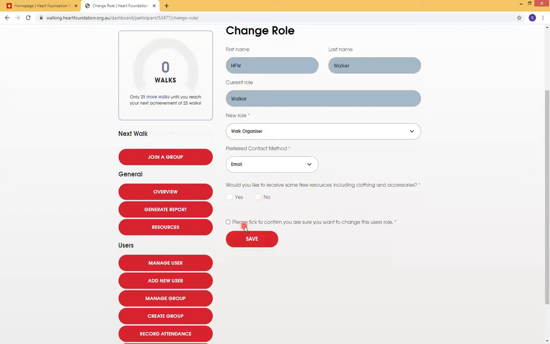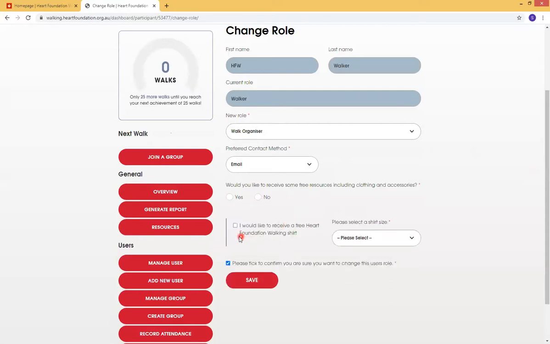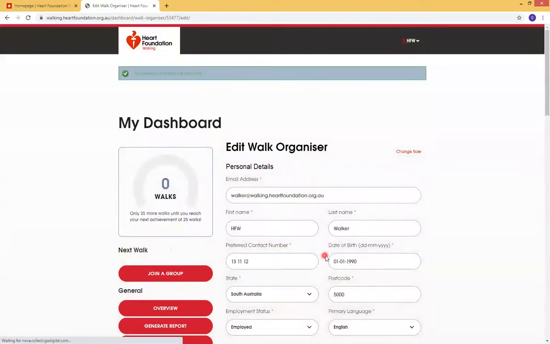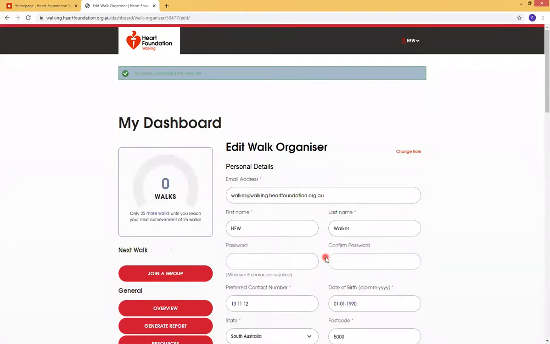And then please click confirm. And then I simply press save.